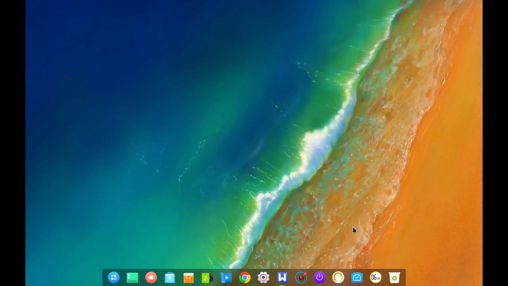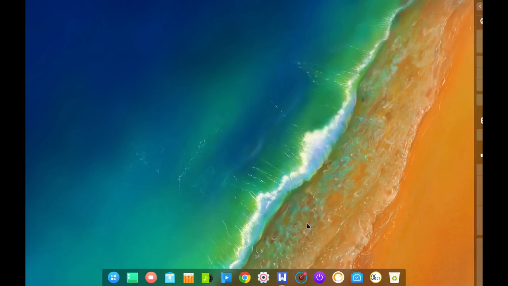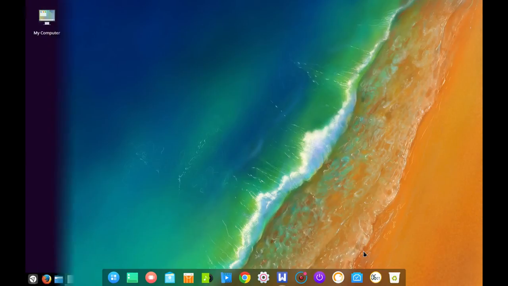But as far as user-friendliness, I think this certainly has done a decent job, especially with the control center. And visually, I mean, I think we can all agree this certainly looks very modern. It kind of has that flat design that you tend to see in more modern themes these days. So visually, definitely, Deepin does a very good job there.